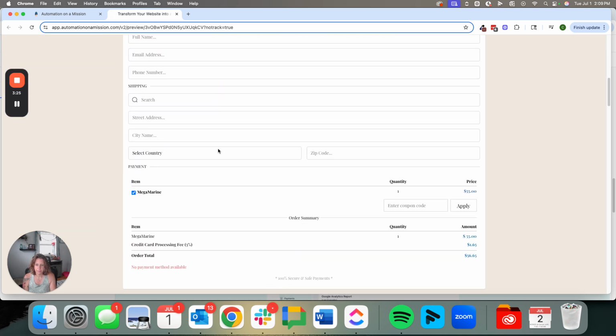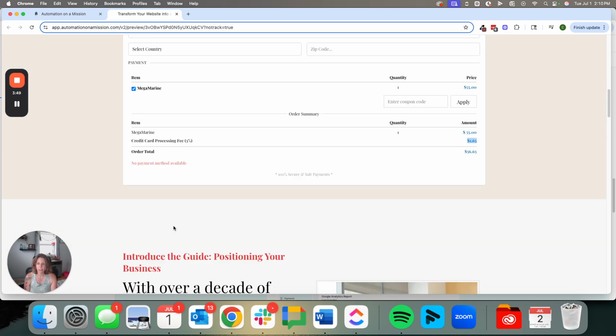All right. And so you'll see here that you've got the product that we've attached to our order form. It says here $55, and then our credit card processing fee, because we set it at 3%, it automatically shows up there. So in that field where it said, what do you want the text to say, that's what shows up here, and then that 3% is, again, that transparency there, so it adds an additional $1.65, and then you're ready to rock and roll.